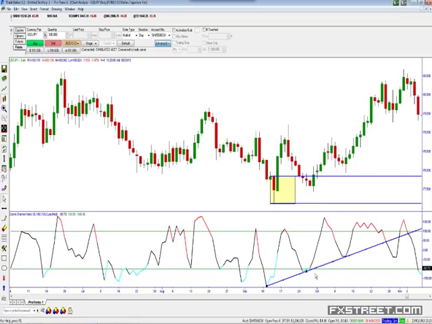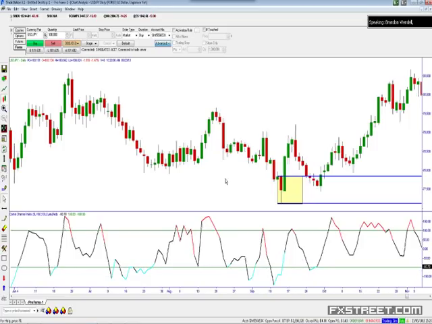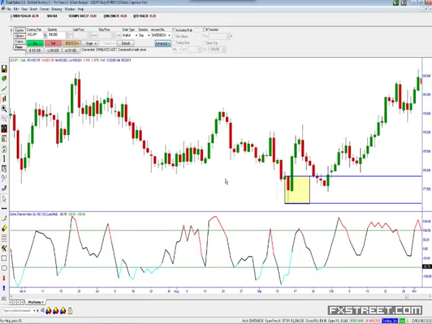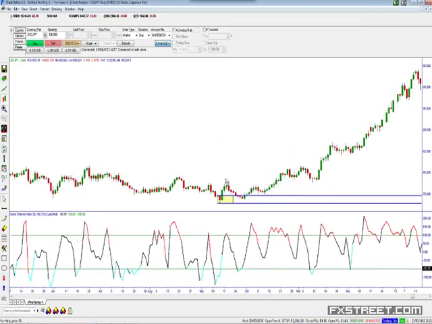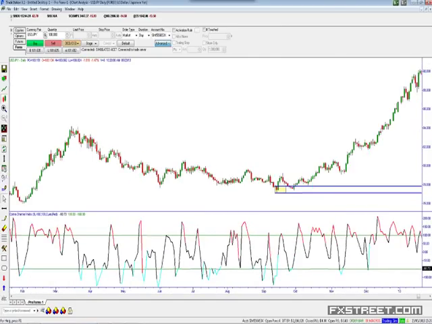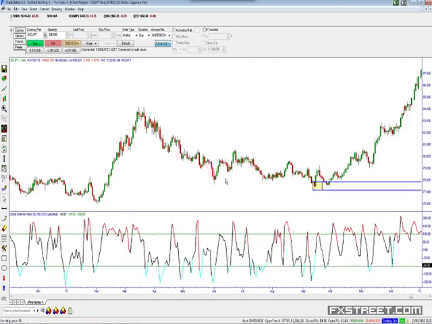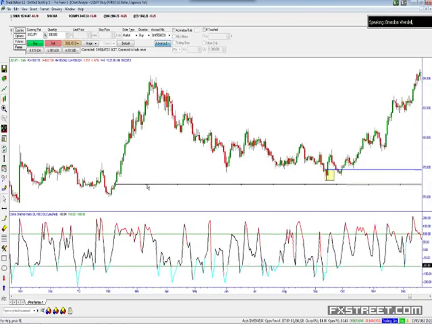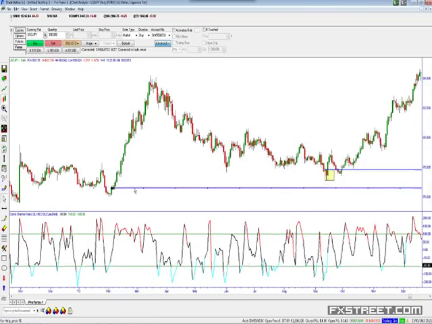Going in a little bit further back, I was trying to see if there was another divergence here whatsoever, or a demand zone actually I should say. There we go. Yeah, we can see that the reason why we turned where we did, it actually broke that area and didn't quite reach this area of demand. Just trying to see if this was a demand zone too, because there was a little bit of divergence there as well, where prices had made lower lows, but it didn't do so on the indicator.